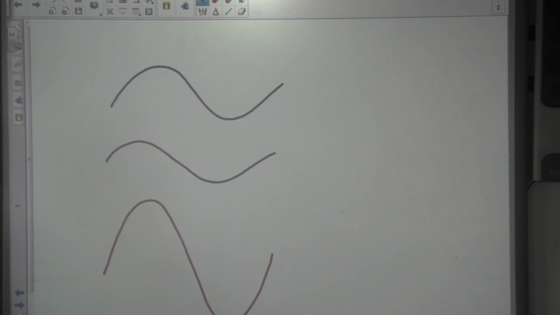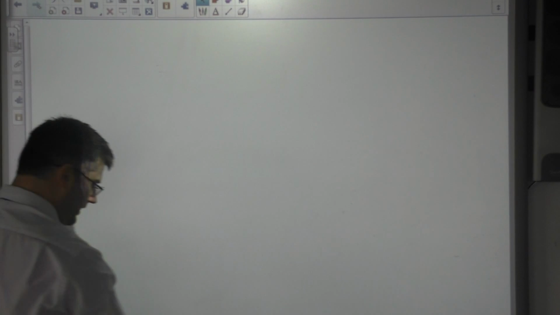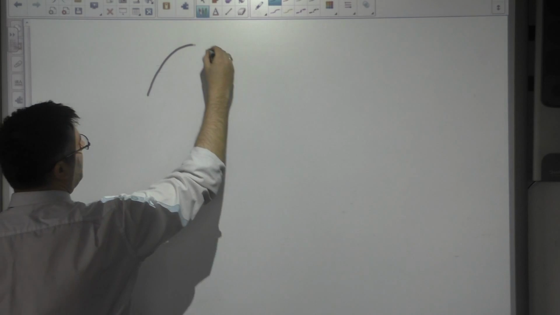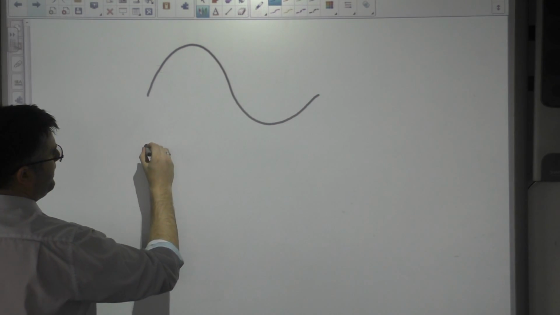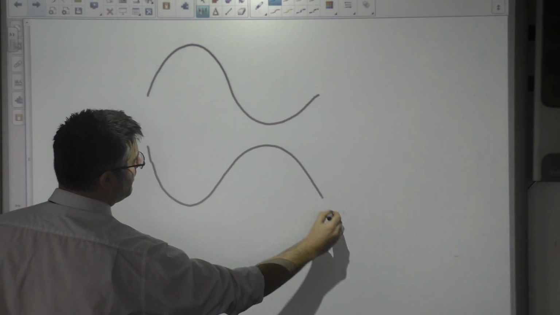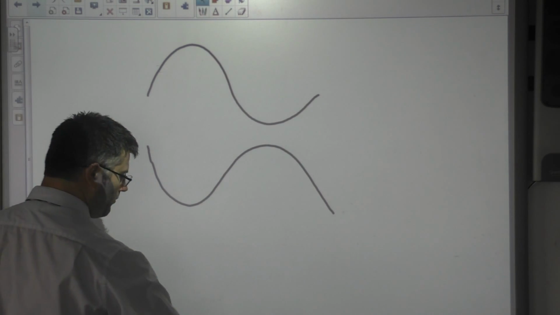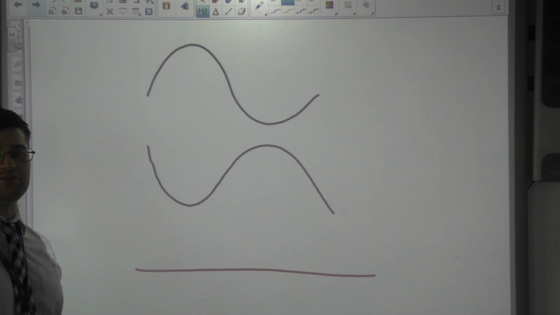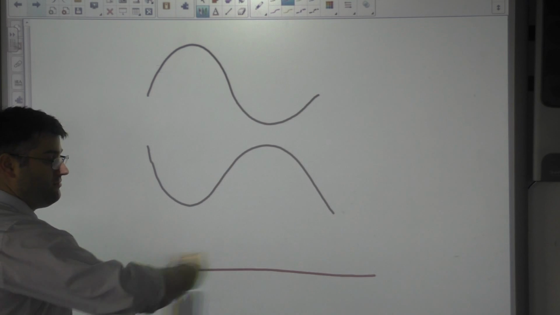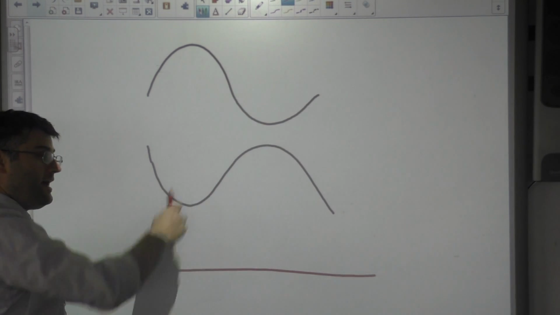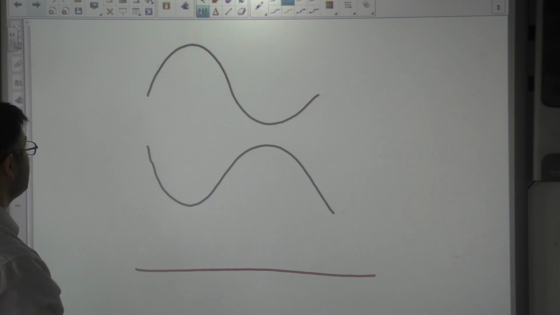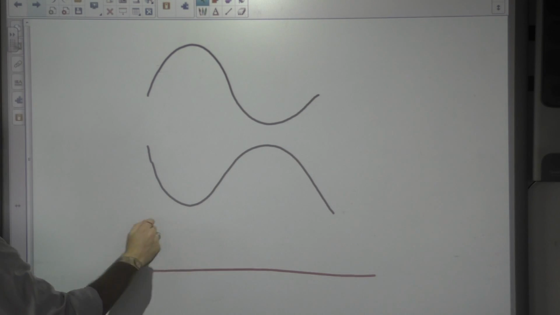So if we go back to our diagram, that was constructive. Let's have a look, they're combining now so that one wave is doing this, the other wave is doing this. And so as a result, we get that. Now that's really important that you realise that destructive interference in this case will create a dead spot where the two signals are exactly identical. You will get a dark spot created, and I can show you that in the lab.